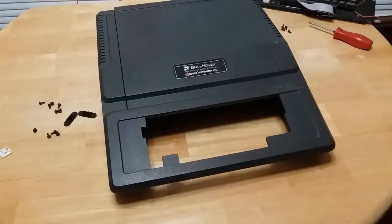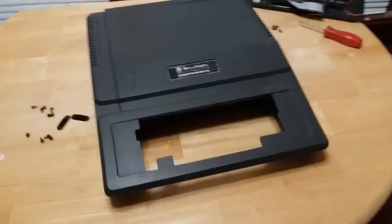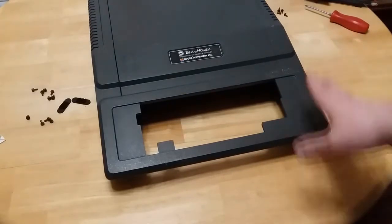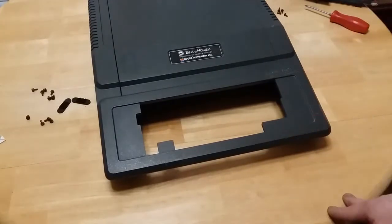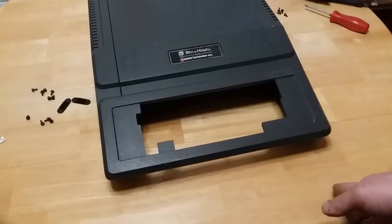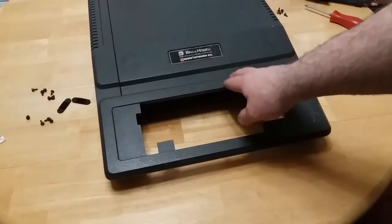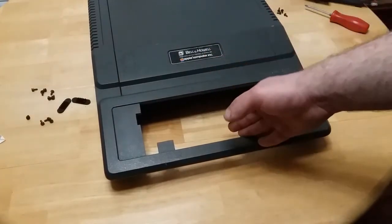Like finding a keyboard, if that keyboard is completely junk, there's a very good chance that I would have to buy an entirely new Apple or a completely different Apple II just for the keyboard mechanism. And that's just absurd that you'd have to do that. But it also kind of makes sense because Apple, especially these early Apples, are really sought after.